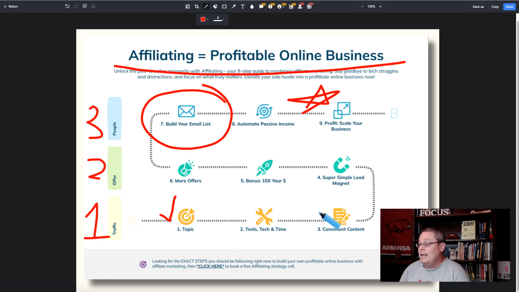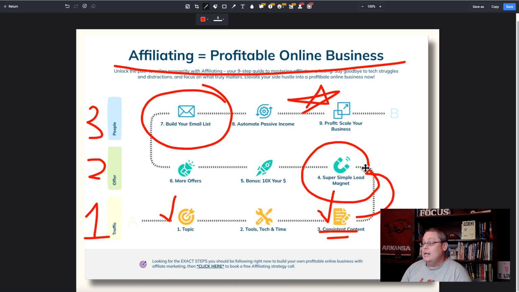What we're looking at today is when we understand that we create content, and I'm going to show you some content on YouTube. And then I want to talk about this conversion mechanism that happens right here, or the point where you send traffic from your content, in this case a YouTube video, but it could be anything: a Facebook post, an ad, a blog post. You want to see how you can make this super simple lead magnet convert better.